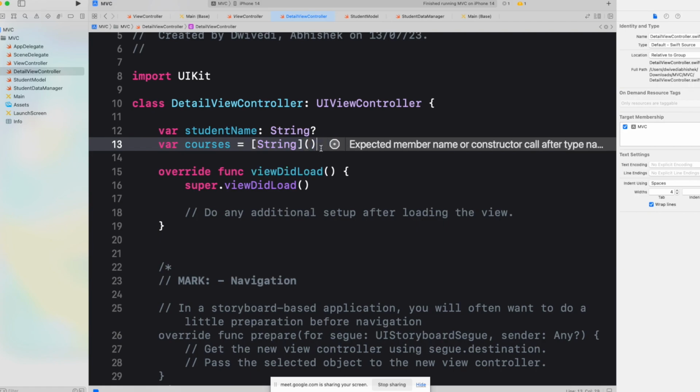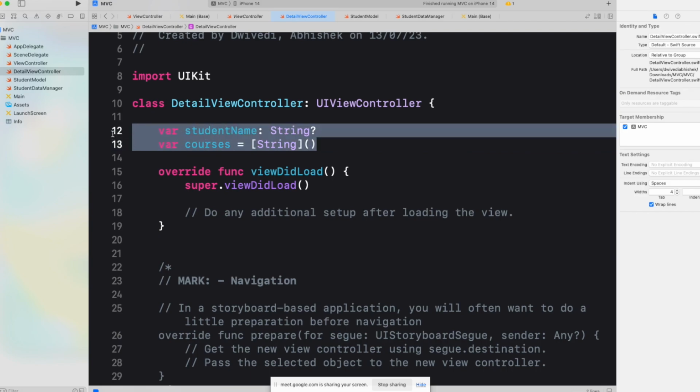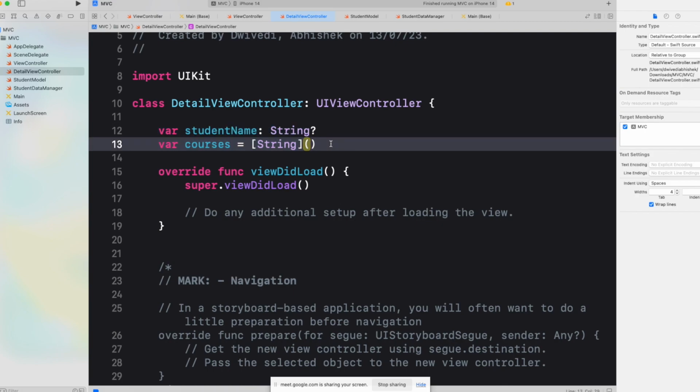Now let's think in a broader way. Let's say that you have 10 data items that you would like to display in this screen. Are you going to create 10 instances? No, correct? What do you think you will do? You got the problem. This will work, but this is not ideal because you may have to display some 10 items. So tell me what data type I should use.